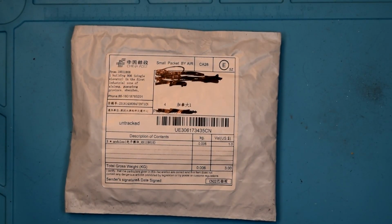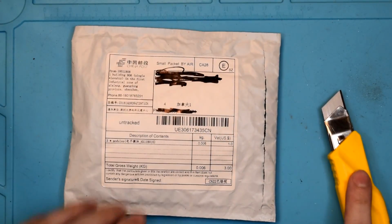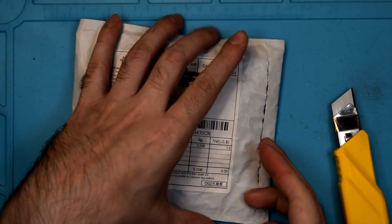Well, I'll just do one more, apparently, because I got handed this just as soon as I finished the last one. So hopefully this is the last packet and I can actually finally make a video out of this. So let's go ahead and cut it open. 3 times modules something.